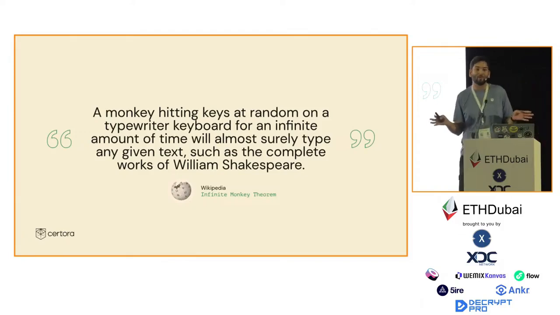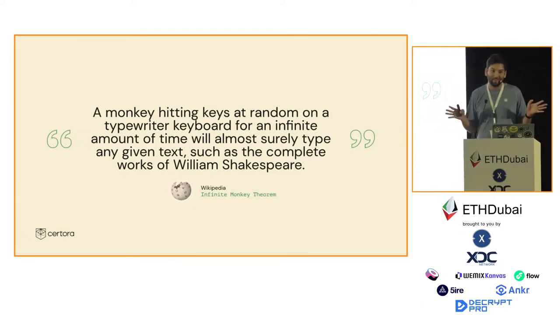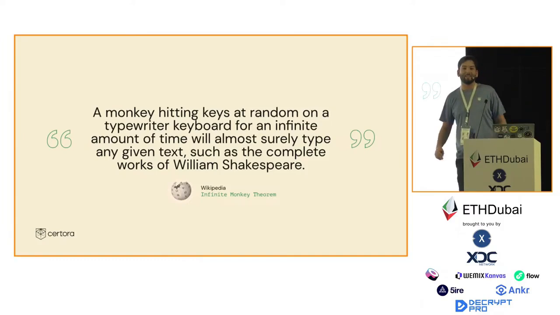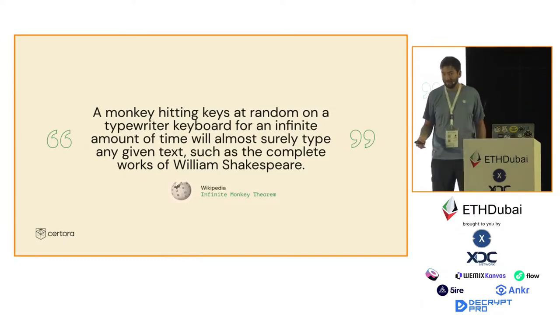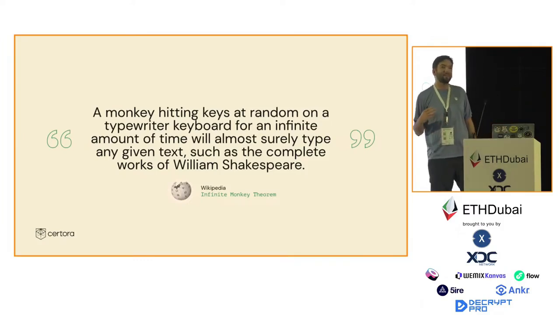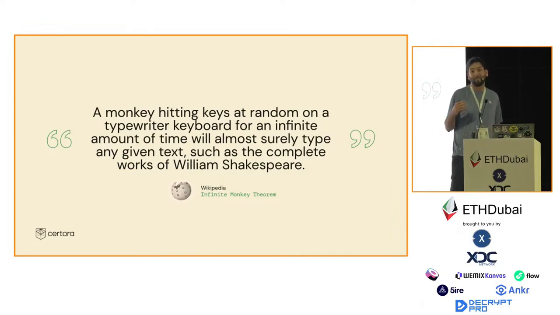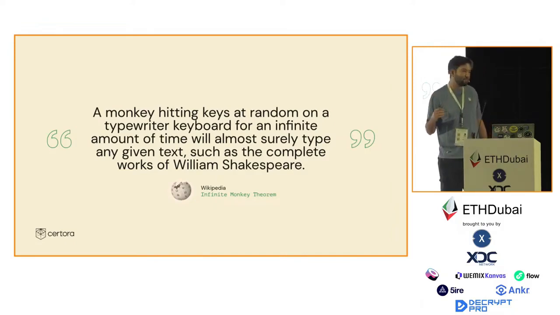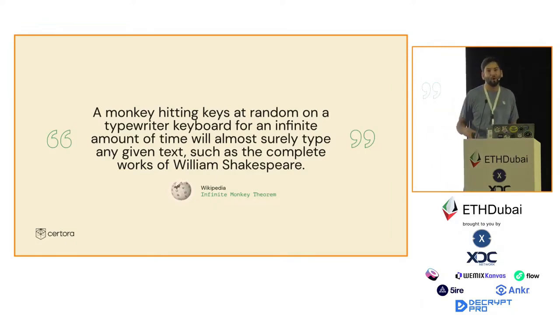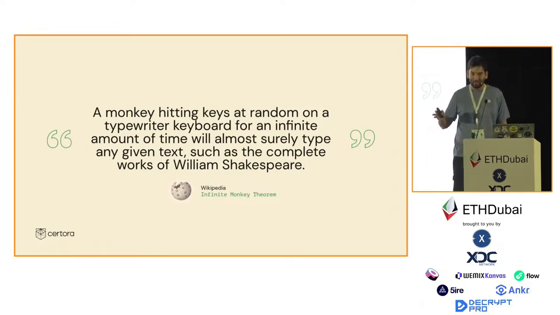There is a theorem called the infinite monkey theorem. It says that if we give a monkey a typewriter and an infinite amount of time, the monkey will eventually type the entire works of William Shakespeare. And fuzzers kind of work the same way. It's sort of a brute force approach in which we're trying many, many different inputs in hope of finding that rare bug, which is like the works of William Shakespeare.